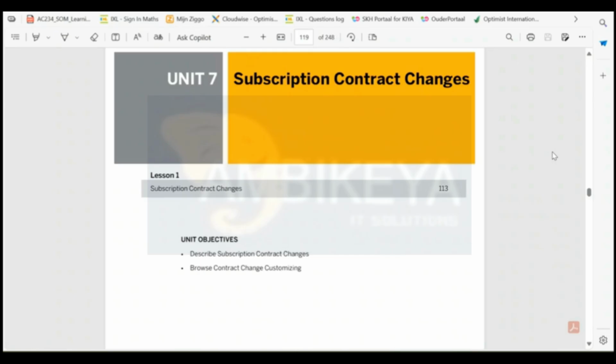Okay, now once your contract is created, your second step comes into the picture, where you will be able to change anything on a running contract, or you will be able to cancel, or upgrade. So take a scenario that currently you have some kind of subscription and you want to upgrade your subscription to premium. It means you are saying, okay, I'm fine with my services. I want to keep my as-is subscription, but I want to upgrade for premium services. It means I want some more additional services.